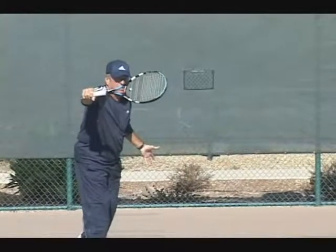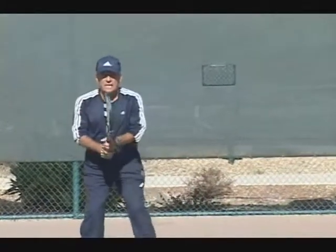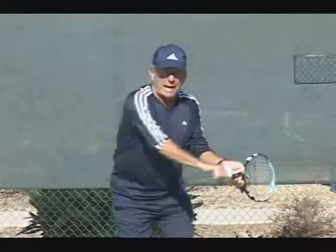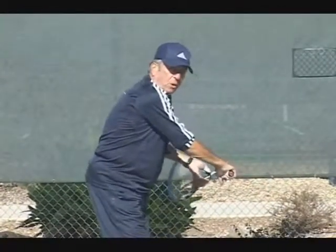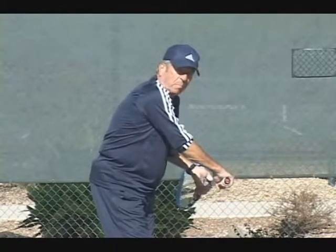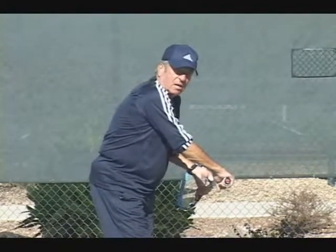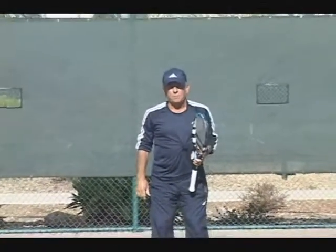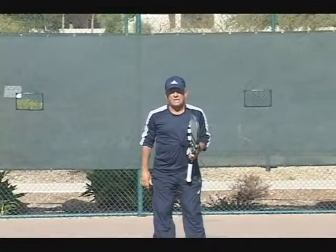Let me show you what a lot of you do - you don't use the left hand to pull the racket back. You drop it and you end up hitting your backhand one-handed and pushing it, producing a weak shot or even worse yet into the net. So remember on your backhand: make the left hand pull the racket back, that turns your shoulders, and now all you have to do is hit it. The racket has to be back before the ball bounces. This is going to help you become a better player and beat some of those people you've been losing to.